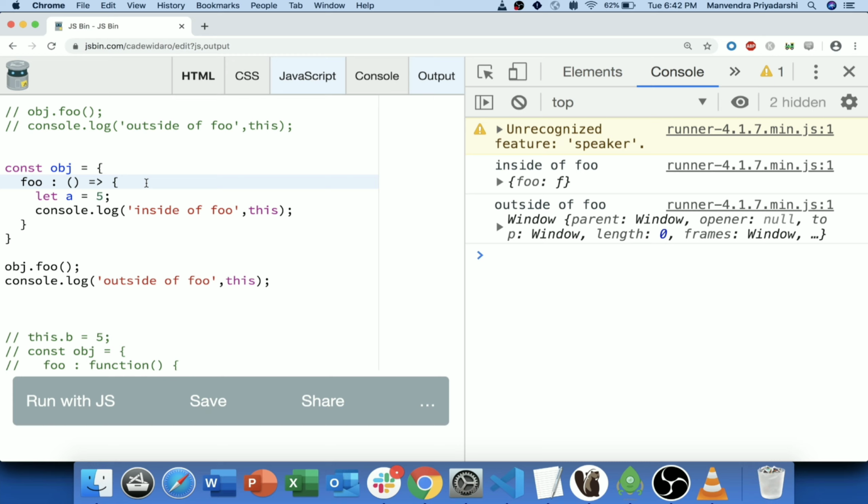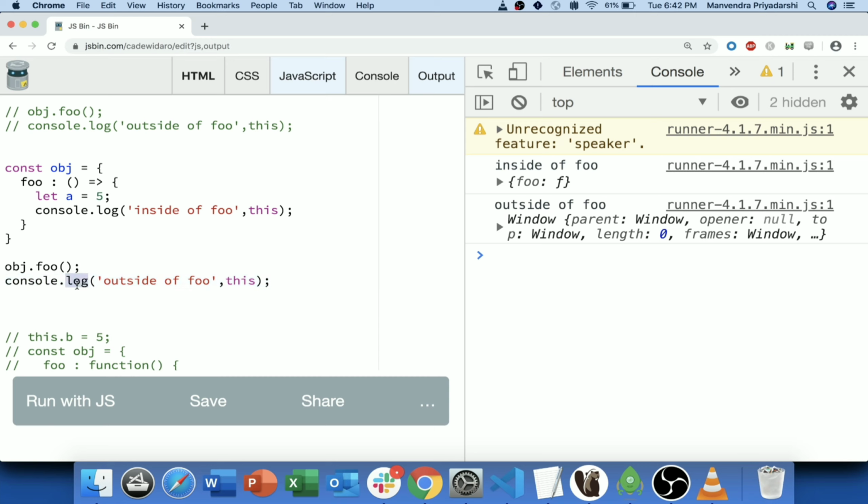Using this arrow function, it will be helpful to not use the object context and to use the window context instead. This is a very interesting thing. Right now you might be wondering about the need for this, but I will tell you that in a lot of scenarios when you are working in JavaScript, it will be needed and it will really help you if you are doing it with syntax like this, like ES6 syntax. This is such a common use case that they have implemented it in ES6 syntax.